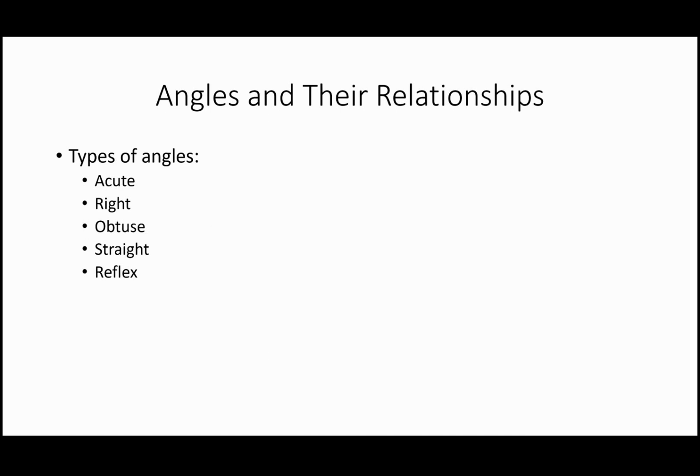A lot of these are going to be terribly familiar to you, but let's make sure that we define them clearly nonetheless. Okay, let's start with an acute angle. Here's a very generic acute angle that I've drawn here, angle 1, and it's defined as an angle measuring less than 90 degrees.